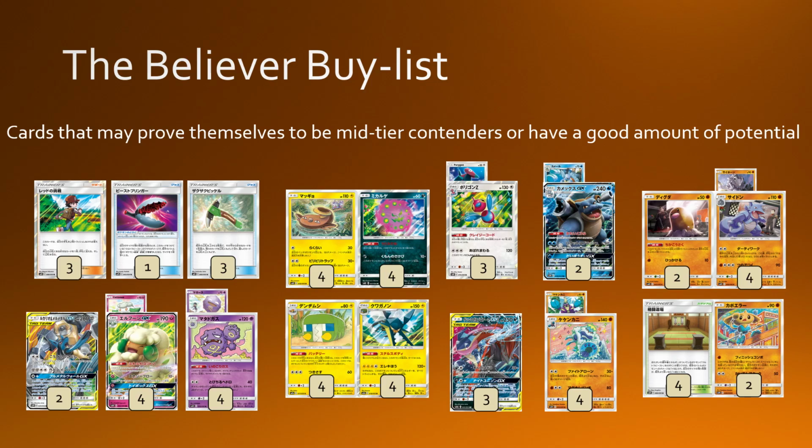And a couple Hitmontops, it's the finisher of the combo, but that's really it. You don't need to have many more copies. You just need to search out at the right time, get him on board and do that big spread. But yeah, it's never going to be above a 2 count in my opinion. So yeah, that's going to be it for the buy list.